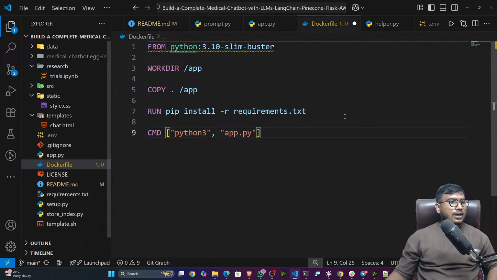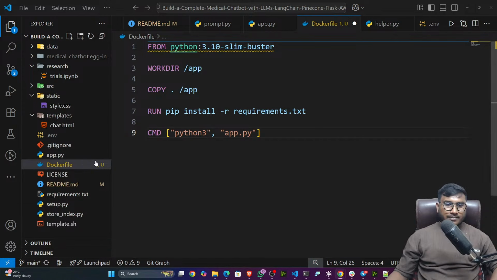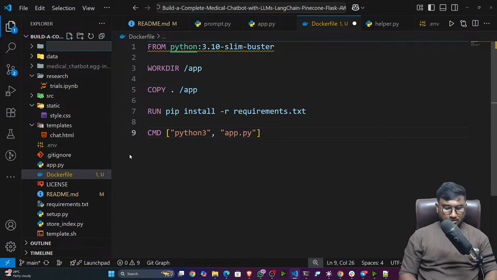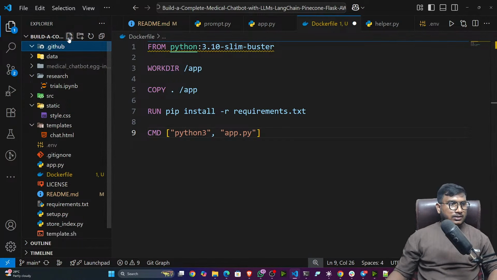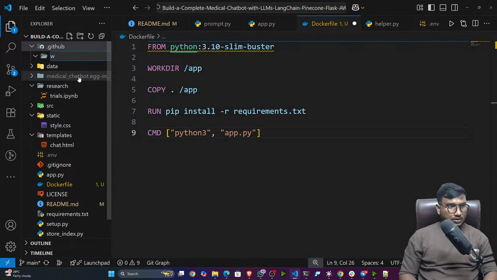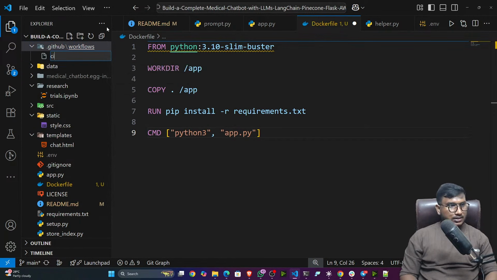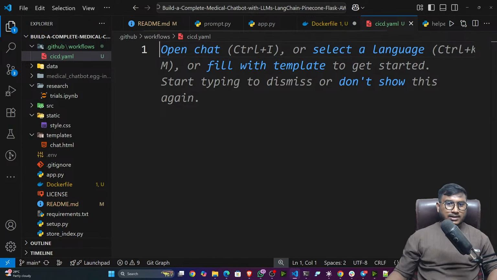Okay. So now here I need another file for GitHub Actions. So .github, because here we are using GitHub Actions and we have to create the workflow. So .github, inside that there should be another folder called workflows. Inside that we have to create a file called cicd.yaml. Inside that I have to mention all of the CI/CD related commands.